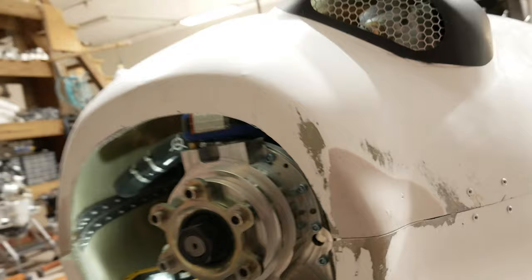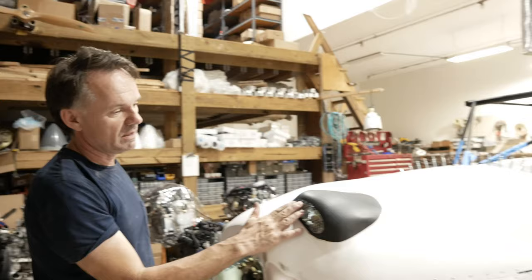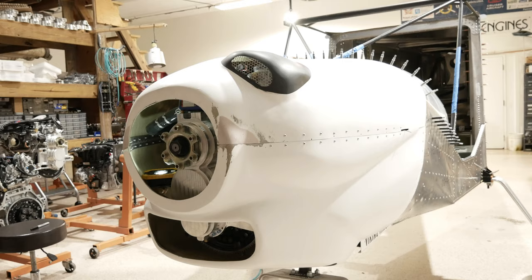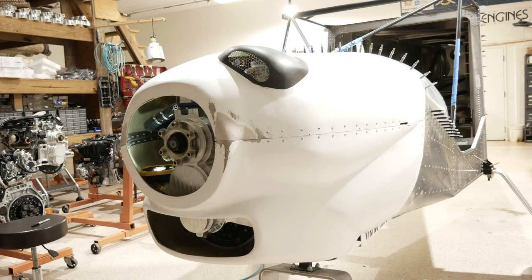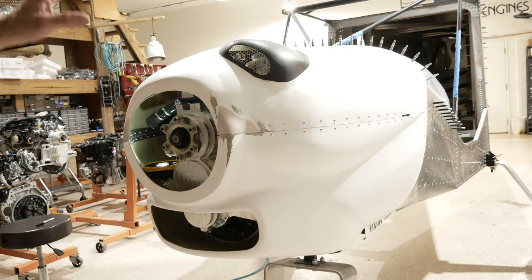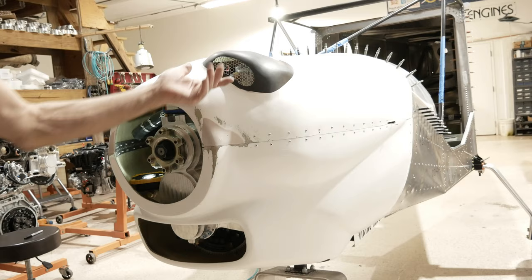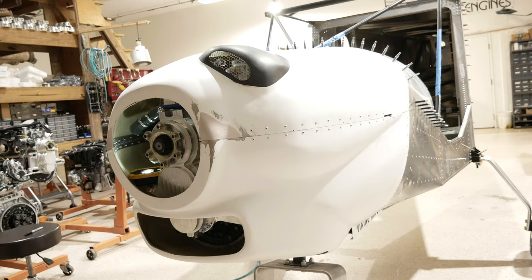We also installed a screen here. And we did that because clearly having a hump on the cowling can be an eyesore. So what we wanted to do, since we do have a direct injected engine, and that's a big benefit to aviation, but at the same time, we wanted to get a nice streamlined cowling, and we wanted to cover the fuel pump. And what we've done is to make that look like an air intake. You don't necessarily need to put cooling air on the high pressure pump, but why not make it look like an air inlet rather than just a blister on the cowling? So that's what we have done.